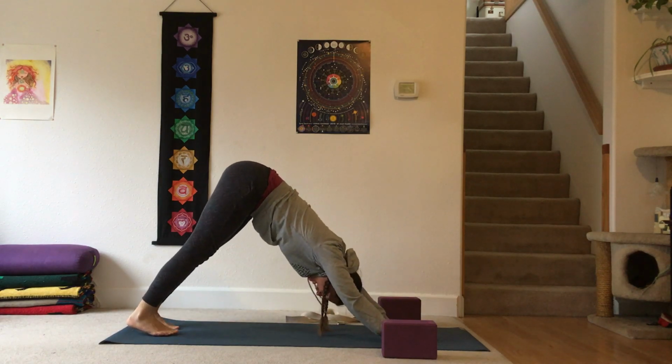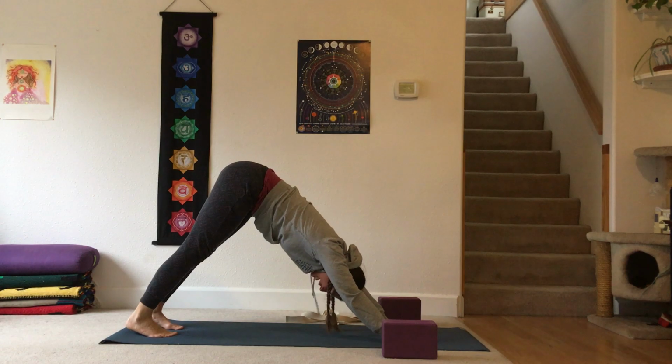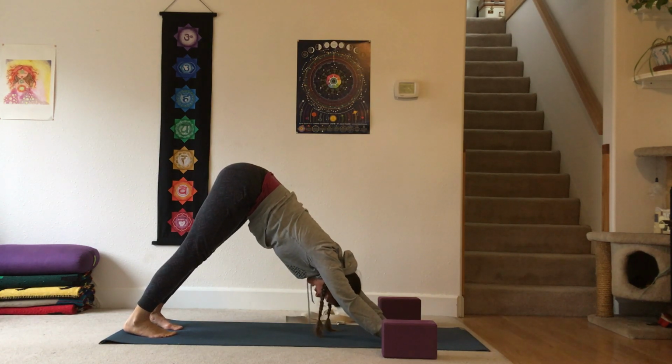Breathing wherever in the heck you are. Noticing, especially through that upper body and neck. Soften the neck, please.